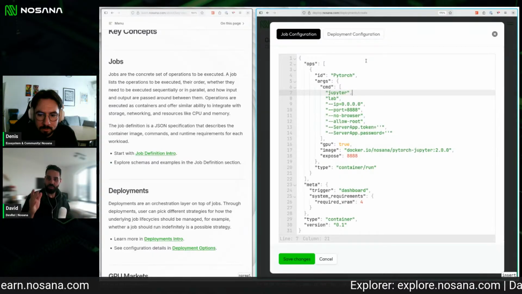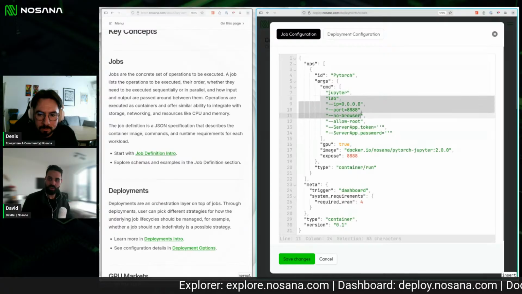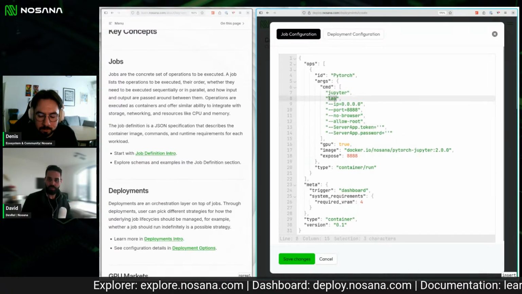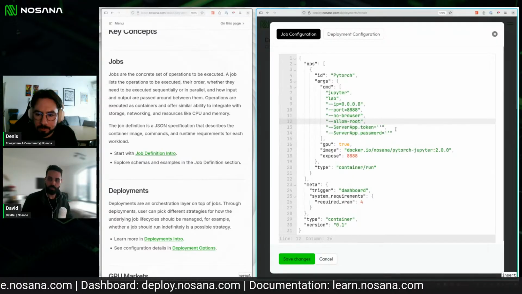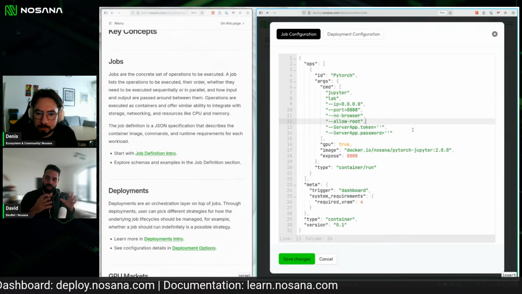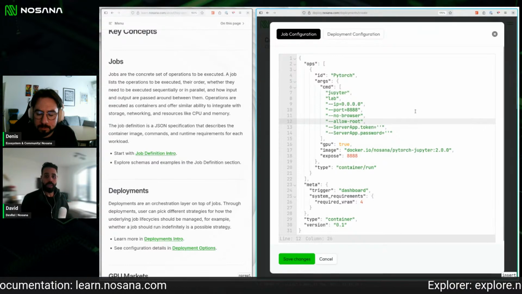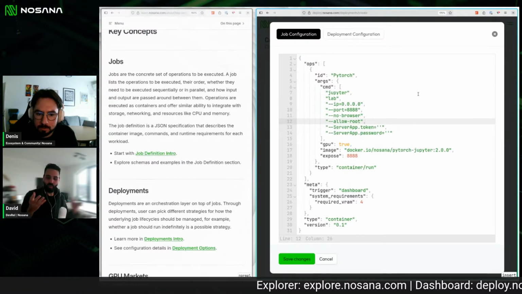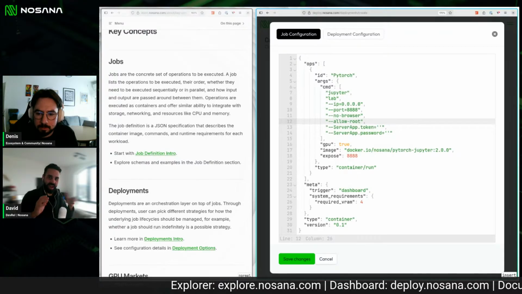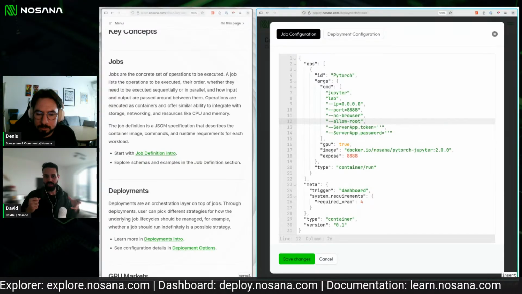So we launch Jupyter, we specify these other parameters, in this case lab, and then these other flags, IP and port, in order to make sure that we start up our application the way we want it to start up. So this is the essential way of how you deploy a job on Nosana.